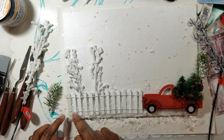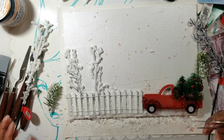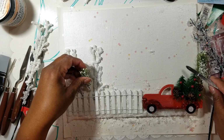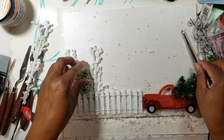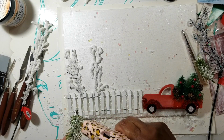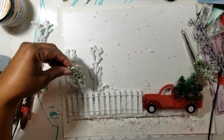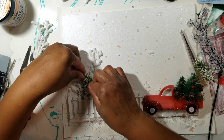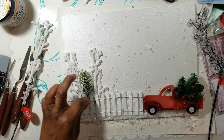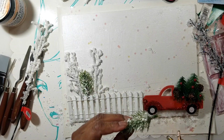And I was considering even putting some snow on top of that, but I'll think about it. Because you know I'm an everything in the kitchen sink kind of girl. So yeah, I like that. All right. Now, I think what I'm going to do is just put these little doodads in the center here. Okay, that's what we're going to do with that. Put that in there. And then, because we can always tuck it and put something over it, like a wreath or something like that, to cover this part up, which is what I intended to do. So it looks like a beautiful scene, you know?